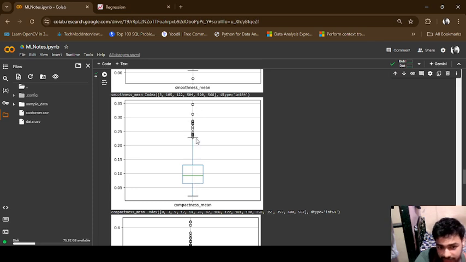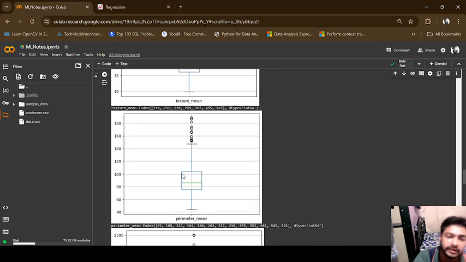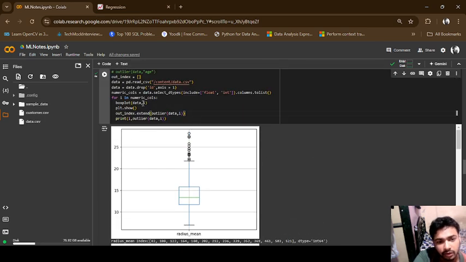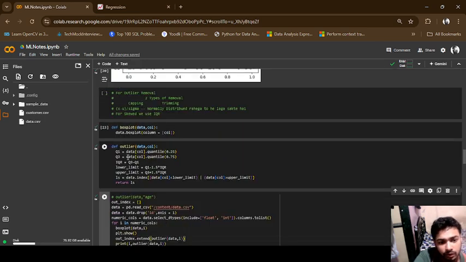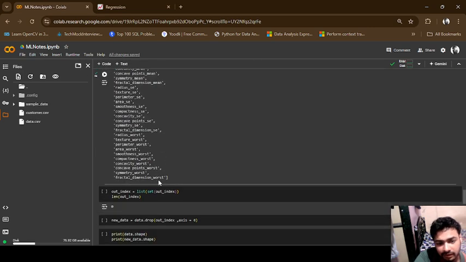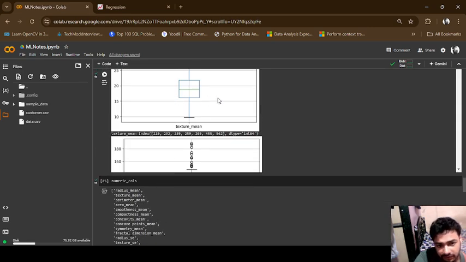And what are these points? This and this point are the lower limit and upper limit. Here we have this formula: Q1 is the first quantile, this is the third quantile. The lower limit is the first quantile minus 1.5 times the interquartile range.